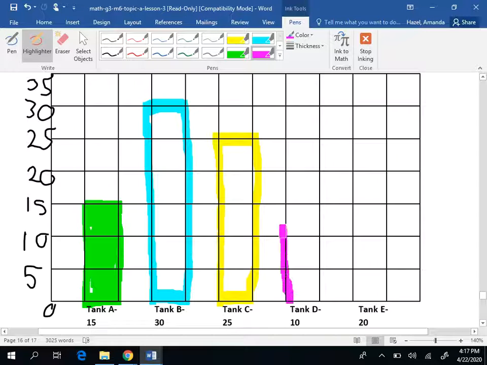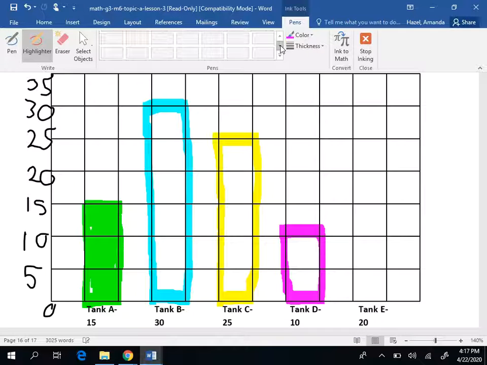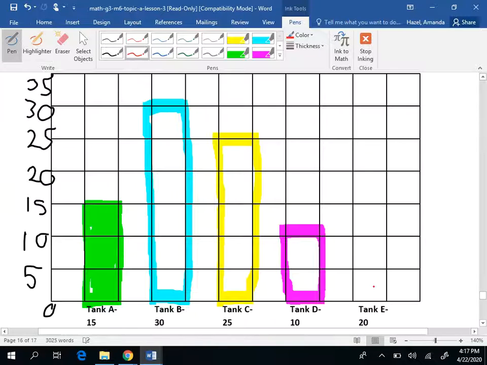If we were doing this in class, I would probably have you guys fill it in. Do we have any other colors? I just want some good color on this, guys. All right. Red, 20: 5, 10, 15, whoops, 20.